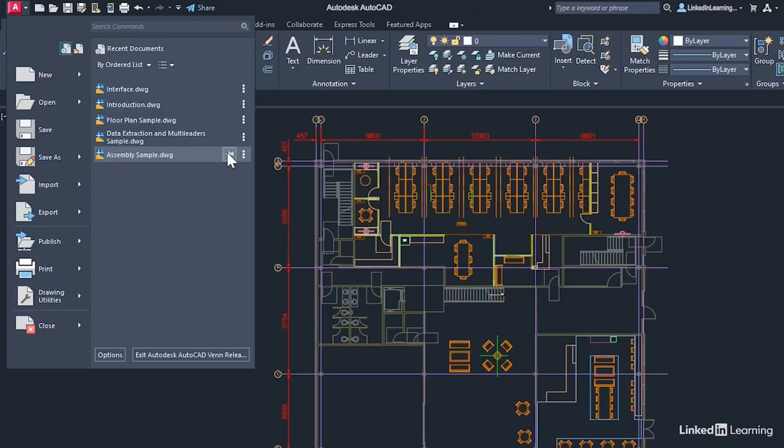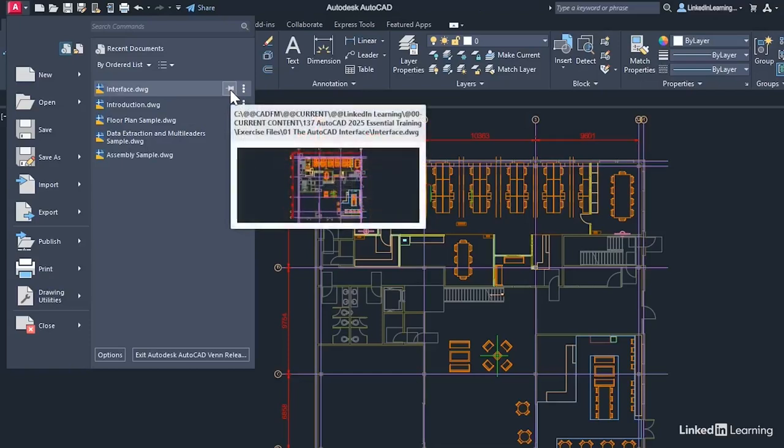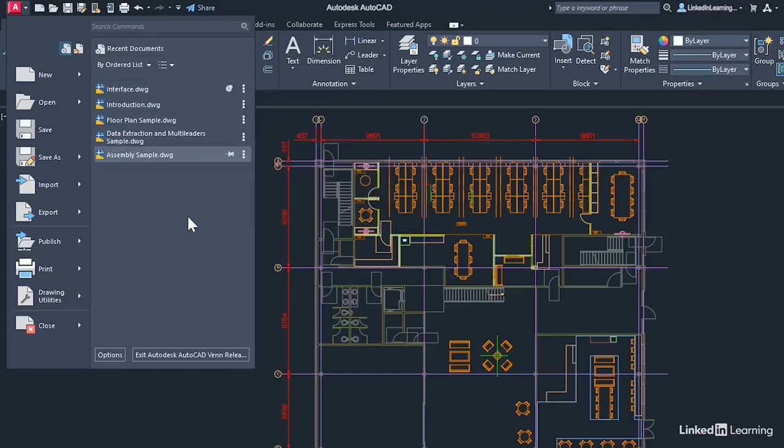Now, you'll also notice there's a little pin symbol when I hover over the files in the list. If I click on that pin, that will pin that file open and keep it in the list. Because obviously this list is going to change as you open up more drawings in AutoCAD. It's just a recent list of files. So if that's now pinned, that interface.dwg file will always appear in the list. It's a really useful tool if you're working regularly with the same drawing in a project, for example. Saves you having to go and find that drawing in the folders within Windows. I'll just unpin it again, like so, and as you can see, it's now unpinned.